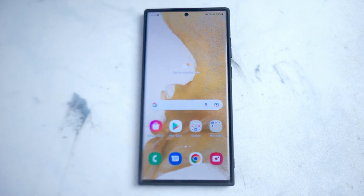What's good, YouTube? In this video, we'll be taking a look at how to clear the RAM on the Samsung S22 Ultra. This will work for the S22 Ultra, the S22, and S22 Plus as well.